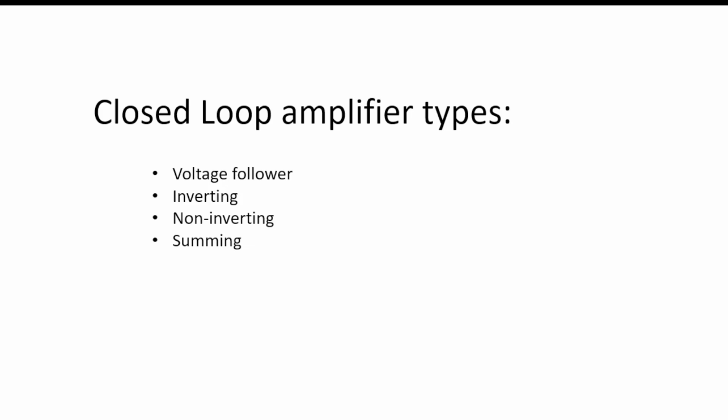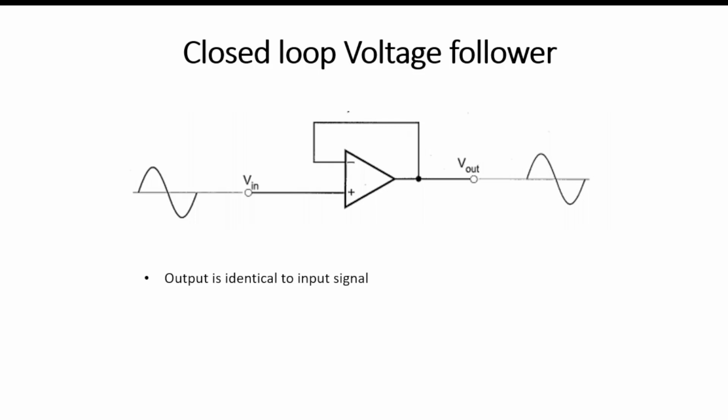And I should caution, I'm not going to go through the calculations in this presentation because for the average electrician, simply a general awareness of the types is sufficient. The calculation is typically not something that we're going to really need to know. So here's the closed loop follower. You'll notice that the output is identical to the input signal. There are no resistors in here. It's simply boosting the signal slightly sometimes, but it is just isolating the left from the right.